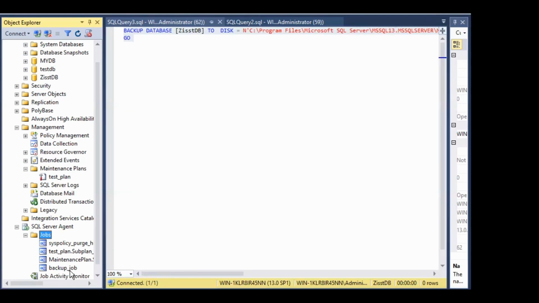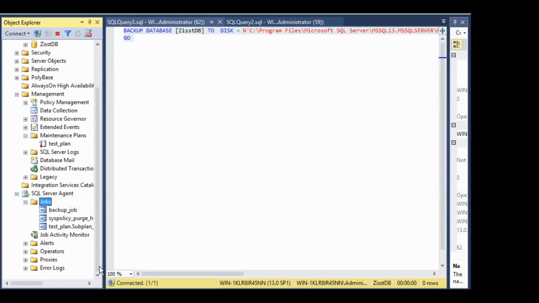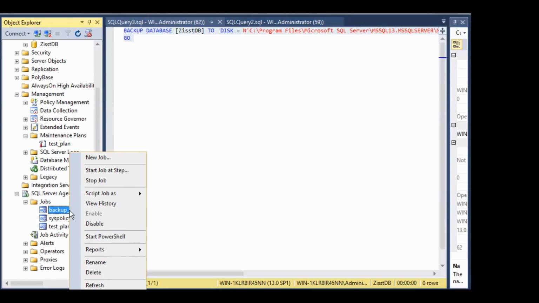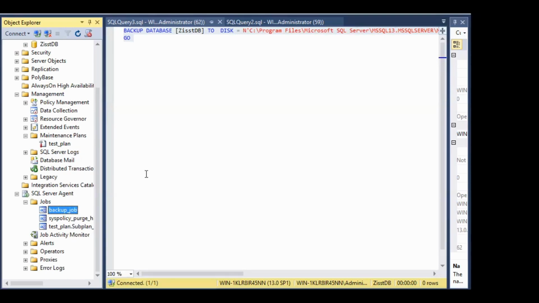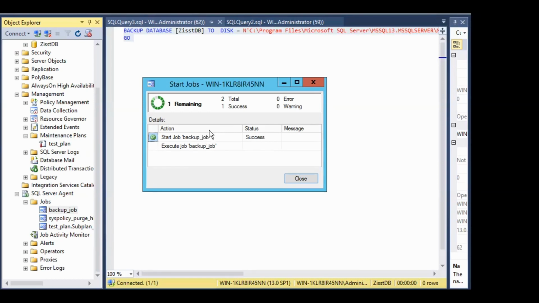I can see it, backup job right there. Now we are going to run this job. So start job, add this step, and the job is running now.